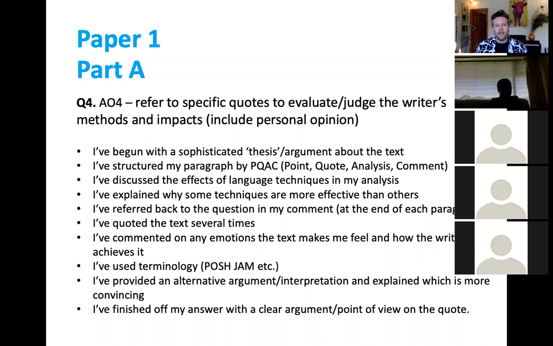Question 4, that's your AO4 learning objective. That's where you've got to refer to specific quotes to evaluate and judge the writer's methods and their impact. So try and include a personal opinion if you can in this part. And what I've done is I've created a checklist with examiners for the more meaty questions, the ones with the larger marks. Again that will be on the website, and it's really good when you practice a paper that you almost tick these off, certainly when you're marking it yourself, but when you're writing a paper, just remember to do this.